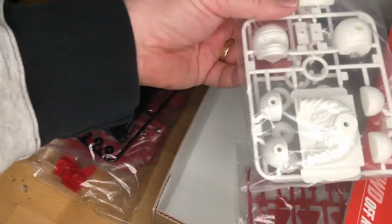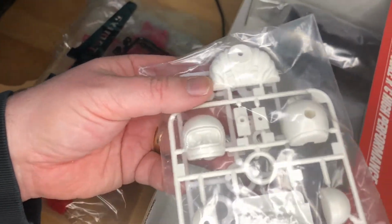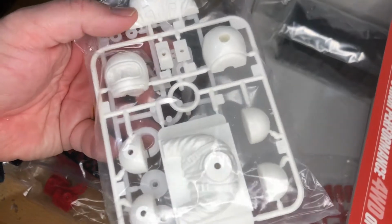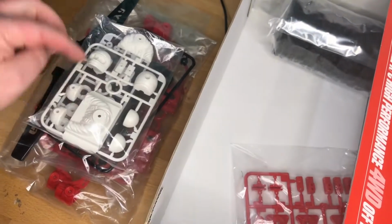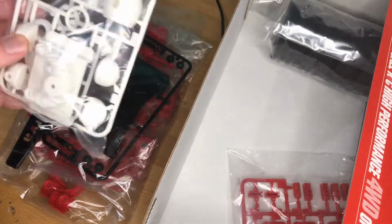2 driver figures, that's interesting. Anyone can tell me why there's so many driver figures and driver parts in there? I'd be intrigued to know. Don't know what I'm supposed to do with all those. I'm assuming they come off another parts.